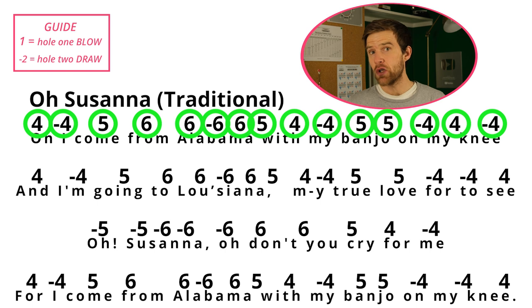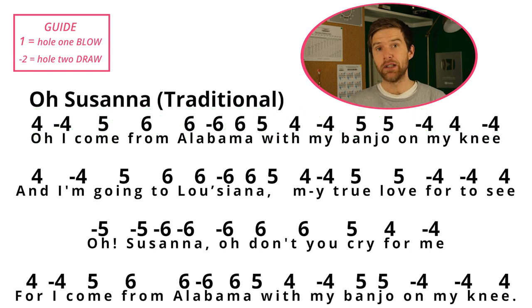Now, that's a lot of notes. You could split that up into shorter lines if you wanted to, but I'm going to keep that as one line because it's kind of the first line of the melody. So I'll play that line for you again.